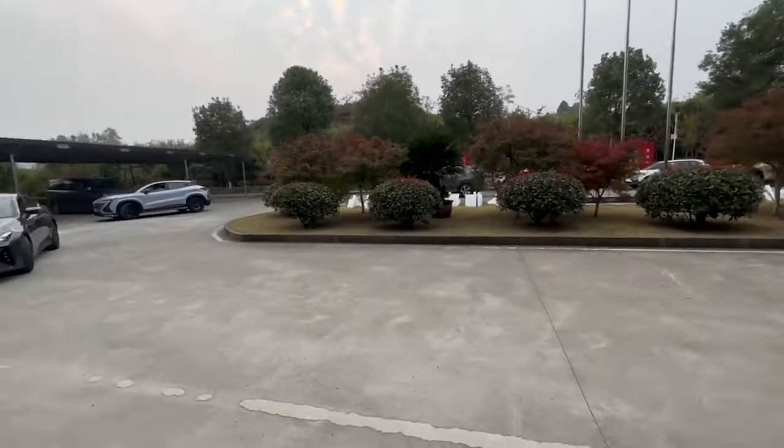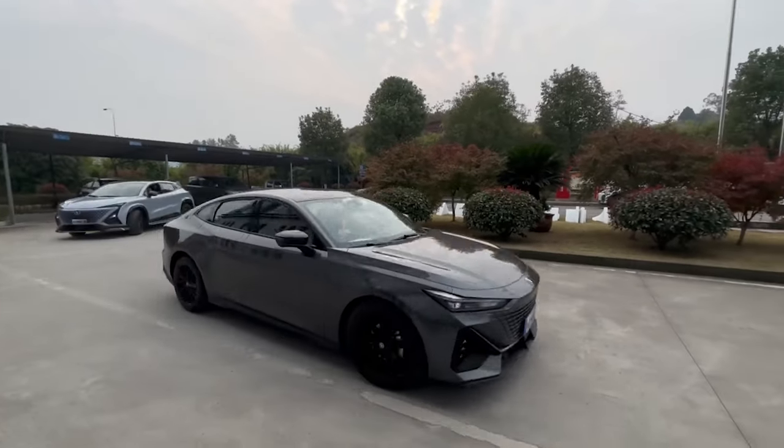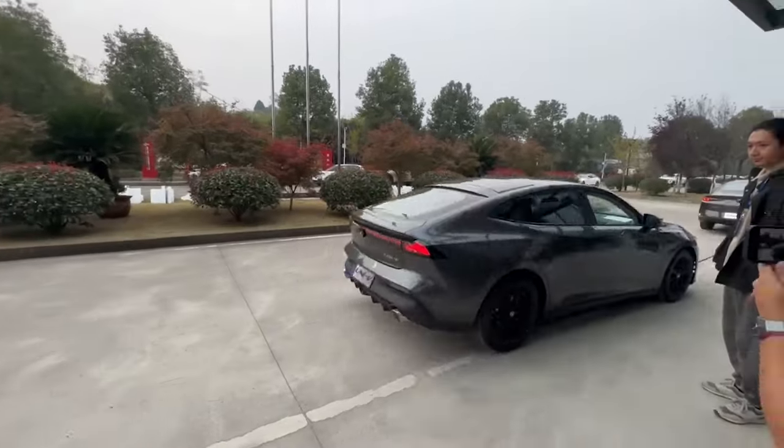So yung speed ring, guys, yun yung parang sa NASCAR style yung ganun kalaki. So yes, we'll be trying it out here in China. They have a huge track layout that I can actually let you see in a while. Yung layout niya, papakita ko rin sa inyo. So let's go.